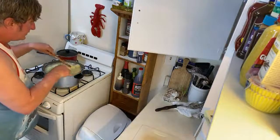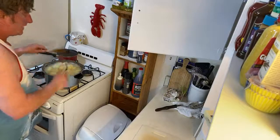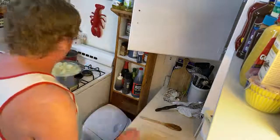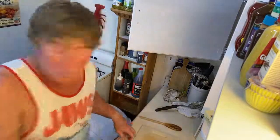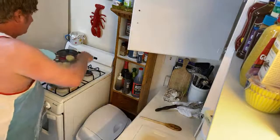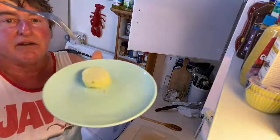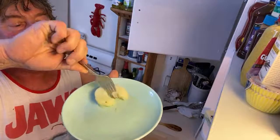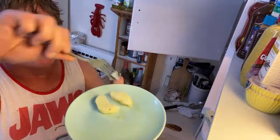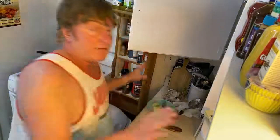See, now this is when you really want to start paying attention. That one's good. Okay, I'm liking what I'm feeling. So let me get this up here real quick. Hang on. I'm just going to put it on a plate to show you real quick. So I'm going to take one of these out. The pan's too heavy and dangerous to bring over here. So there it is. Now I put the fork in it. It just went right through it, almost like butter. But it's not falling apart, okay? So now, that's what I'm looking for.